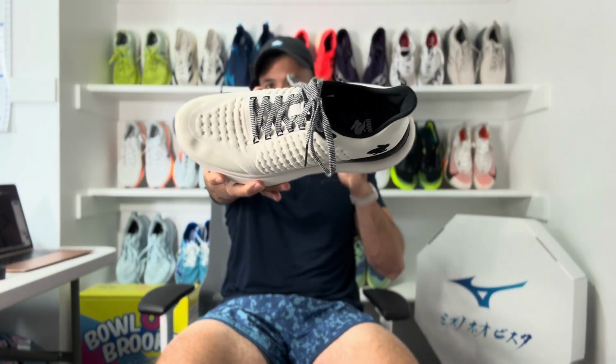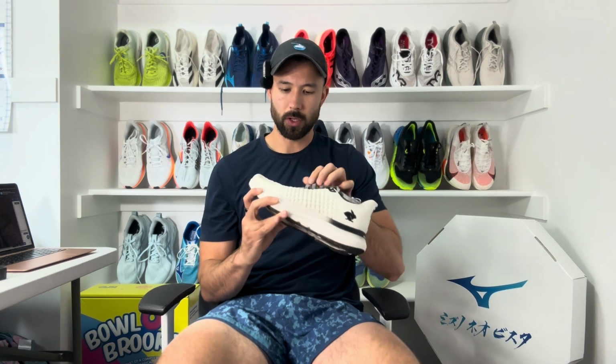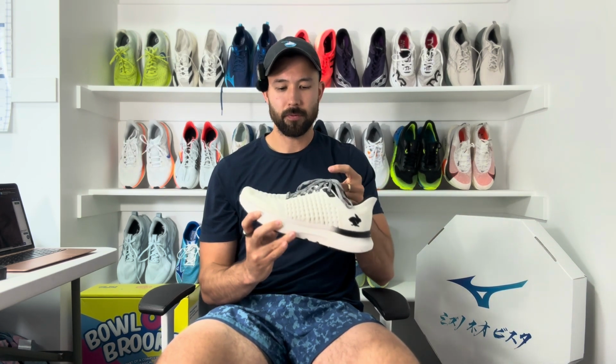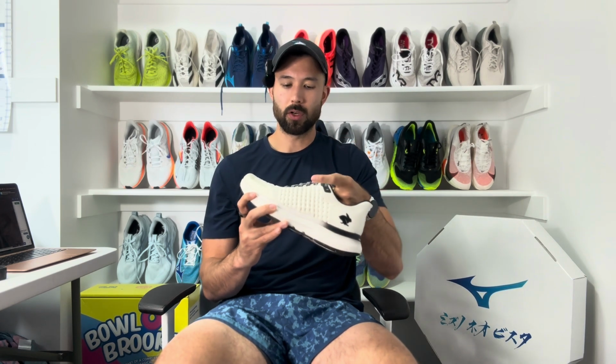Additional aspects of the upper that I felt needed a little bit more improvement was also the lacing system. It's just your standard lacing system. There's not really any additional technology in the shoe in terms of lacing, and so I just found it was really hard to get that good midfoot lockdown. And with the shoe fitting a little bit long and overall kind of roomy, I would have liked to get a little bit more cinching down in that midfoot area overall.